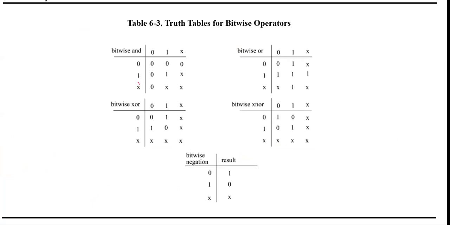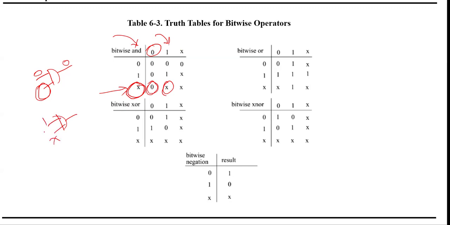For example, one operand has got X, the other has got zero. So what do you get? Since you are performing the AND operation, in AND, as we have already learned in digital electronics, if one input is zero, irrespective of the other, its output will be zero. That's the reason why the truth table has the zero here. But when it is one, then it is unknown, because one input is X and the other is one. In that case, the result cannot be a known value. It is still an unknown value. So that's how all these tables are here. So remembering this table is also important, and understanding it.